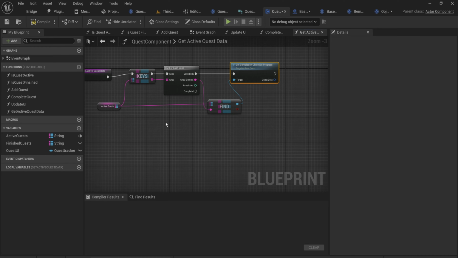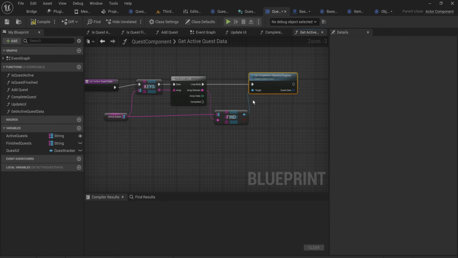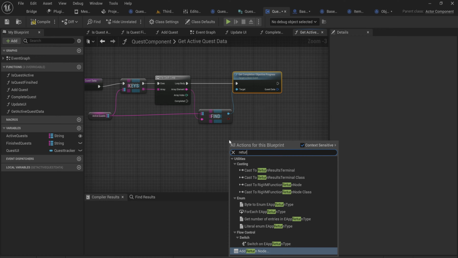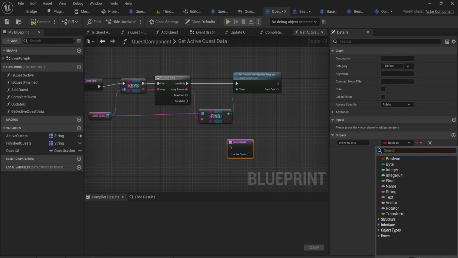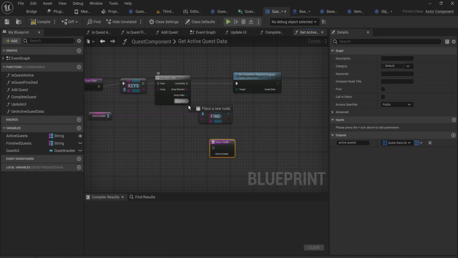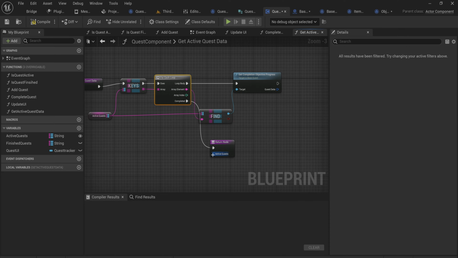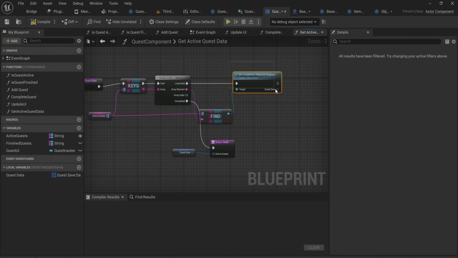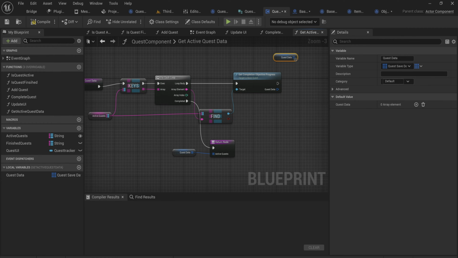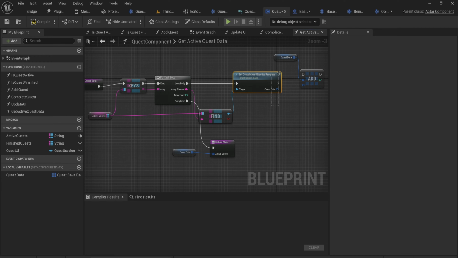Then finally, back in the quest components, now that we have checked that everything is implemented properly, we add a return node here so that we can add an output, which is going to be our active quests. That's going to, of course, have a value of quest save data, and it's going to be an array, which will populate on the completion of the for each loop. I will promote it to a local variable. We'll call it quest data. Inside of the for each loop, every time we go through, we just add to it whatever output comes out of this quest base.